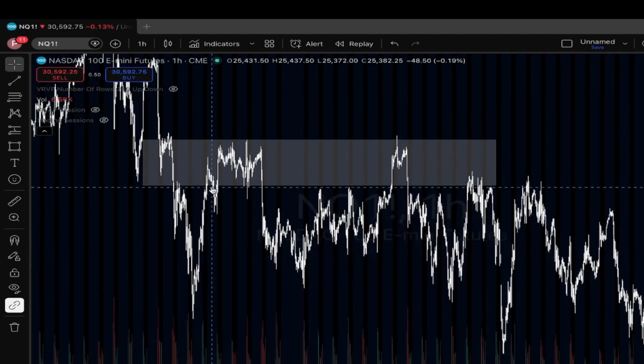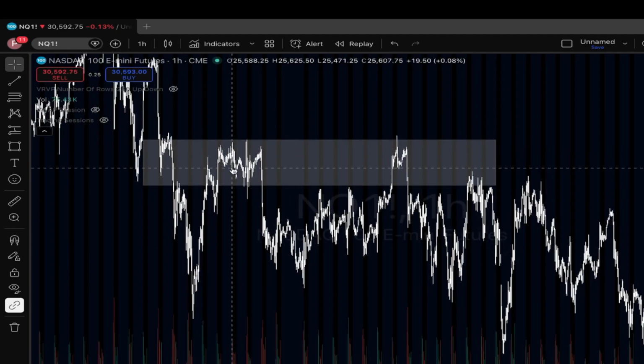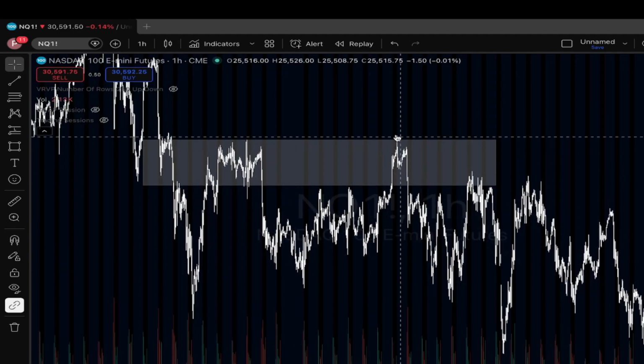Come up, reject. You had entered here, this is where you want to be entering. This is the safest place. I guess what I'm trying to say is when the liquidity sweep happens and it's obvious to the naked eye, that's when you should be entering the trades, not when there's no sweep in liquidity.